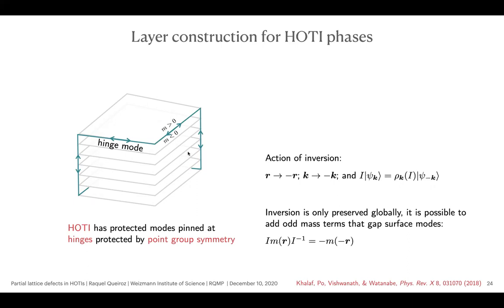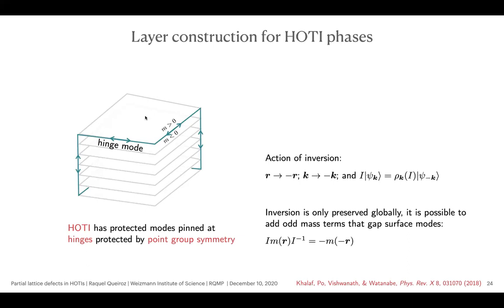But sorry, how do you define the hinge? Why is a hinge different than a step? I guess that's what I'm missing. Right. So the mass here depends on the normal to the surface. The normal is facing up and it can have a sign. And on this side, the normal is facing sideways, so it can have a different sign, because this mass in the end comes out of internal bulk parameters which are projected to the boundary.